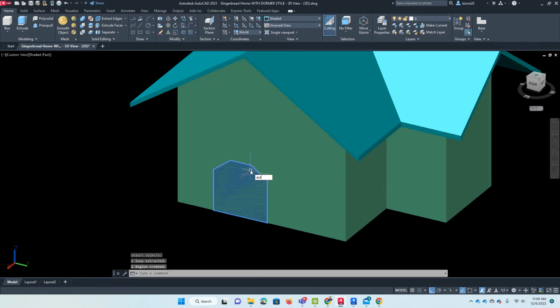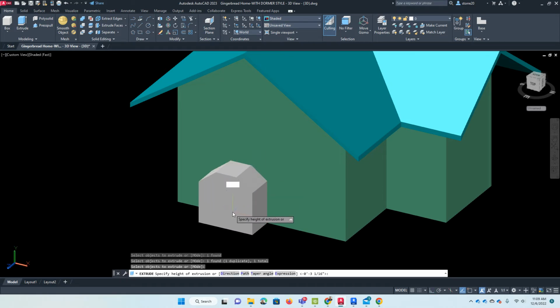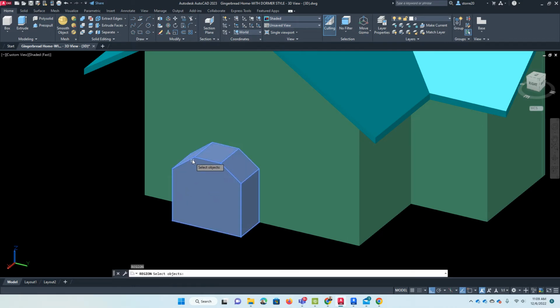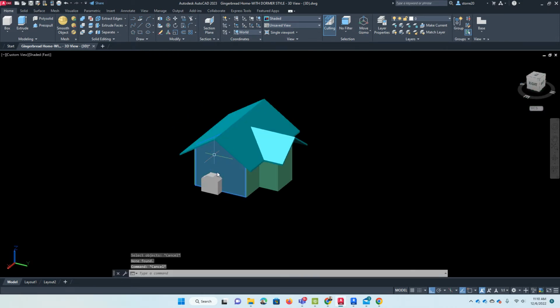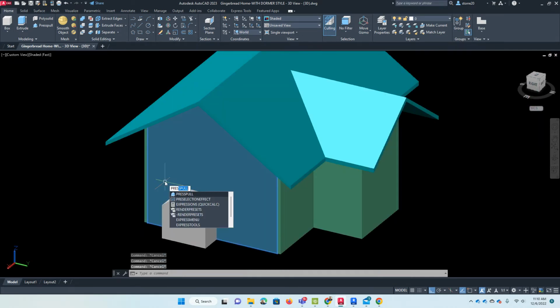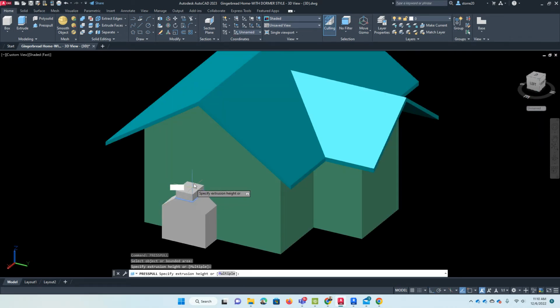So then from there, I'm going to go ahead and extrude that shape, and then it really depends on your design how you want it to look like. I'm just going to eyeball it and make it look like that. And then from here, I can do another shape here, and then extrude that one to make my chimney. Or like I showed you, the press pull command would work nicely here. Or I can just press pull this surface here all the way up, and then create a nice looking chimney like that.